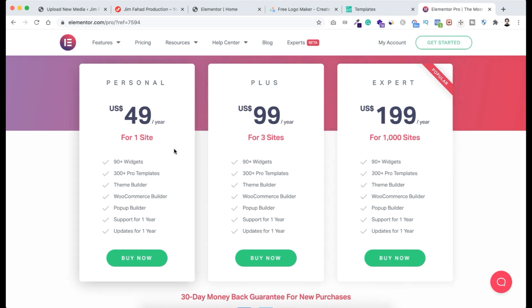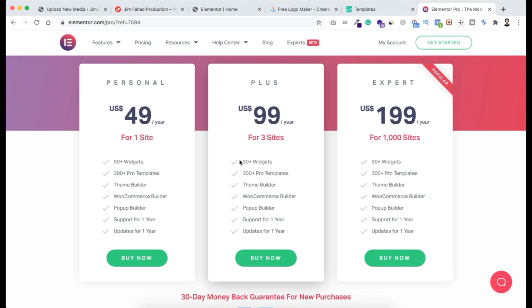And if you're just starting with your website, you just wanna use it on your 1 website, then you can take this personal plan. It's only $49, and like I said, it's worth each of its penny. And if you have more than 1 website, if you wanna use it on your 3 different websites, then you can take this plus plan.